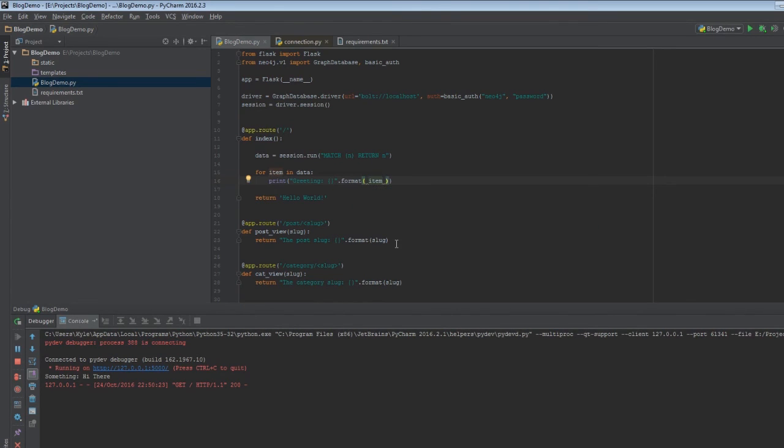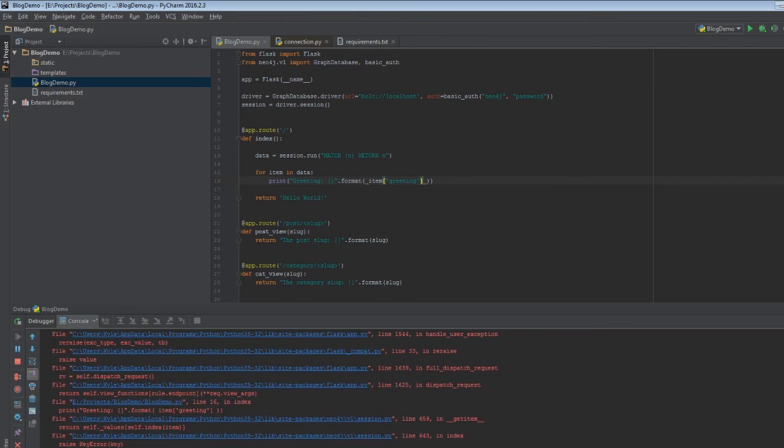And now here's the one tricky part about using Neo, is that when you return a whole object, it will store it as a whole object for you to deal with. So multiple records can have, well, I'll demonstrate that here. Watch this. Okay, so if I went greeting, expecting this to print out just fine, it's not going to work. So if I refresh this, now despite that I know for a fact that greeting exists in the item that we're looking for, it's going to say that there's no key called greeting.